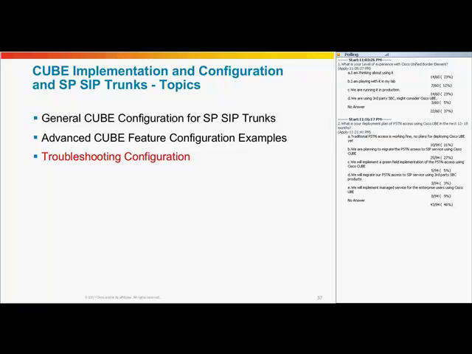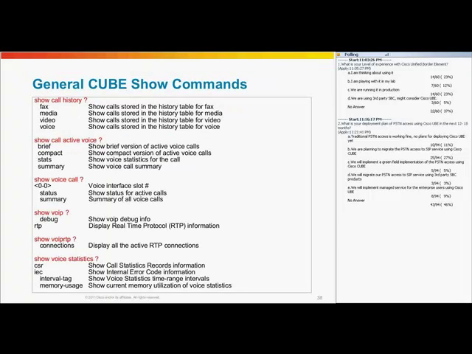The last part of this session is about how to troubleshoot when you have a problem. When we say troubleshooting, some people are very familiar with debug or sniffer traces. But actually, before diving into the debug or sniffer traces, we had better use the show commands to get an idea of the call flow to isolate the issue. So these commands will give you an idea.